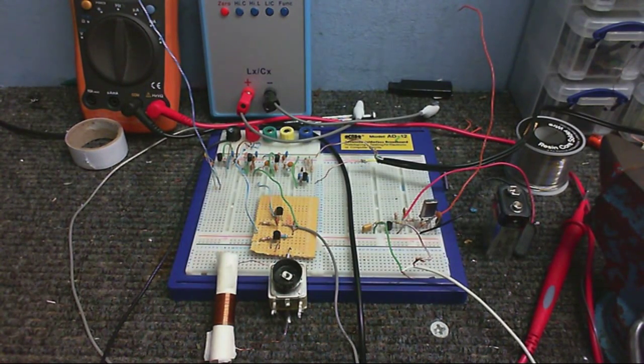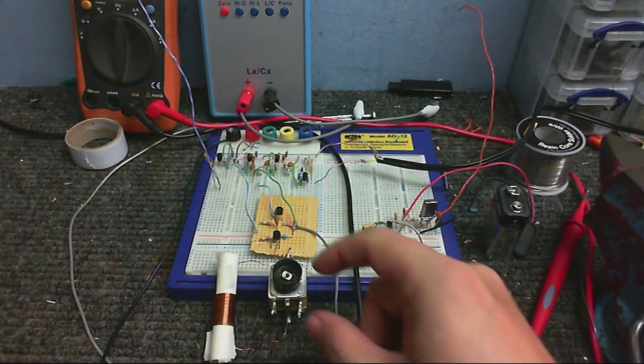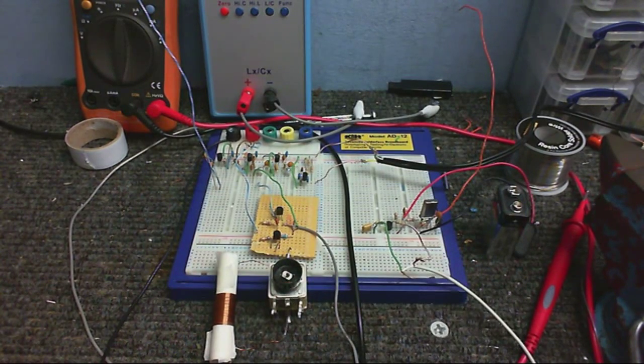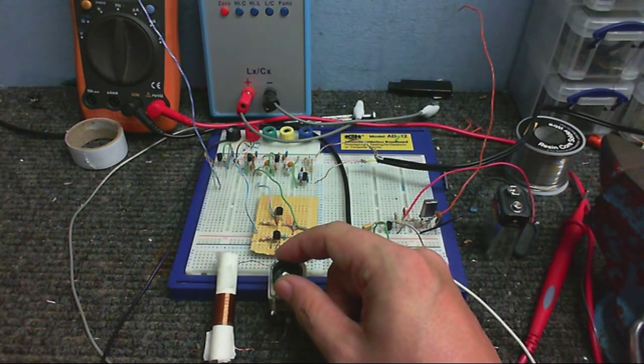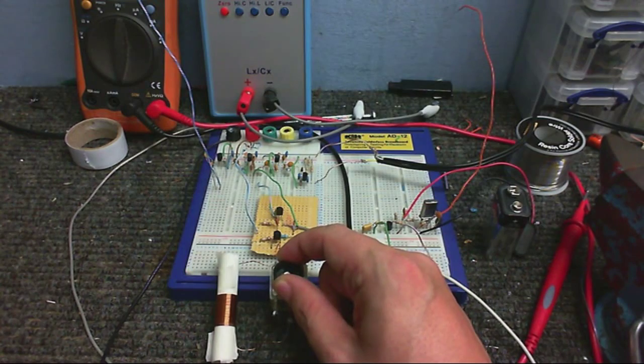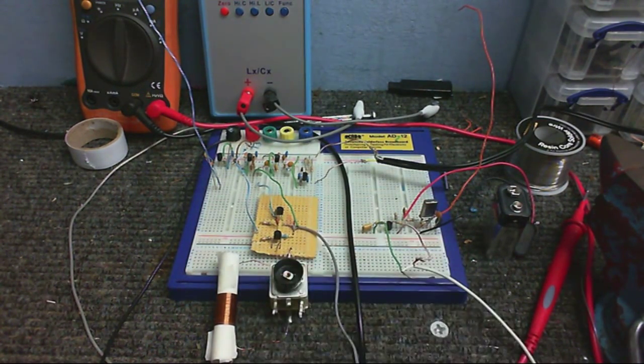I don't know what language that is. I think that's German, but I'm not exactly sure. But I know that is heterodyning, or whatever the word is, because when I tune this, the station seems to have gone. It sort of drifts in and out. Alright, if I tune this, the station disappears. Right there. Got it back.